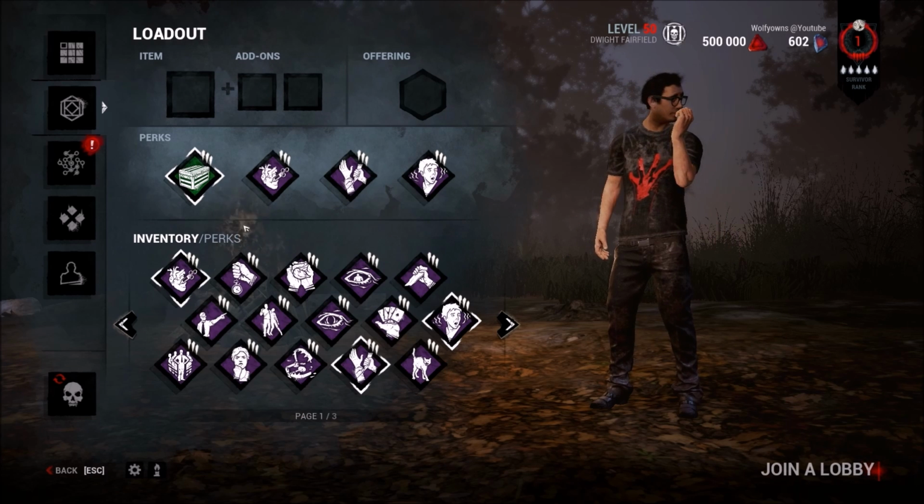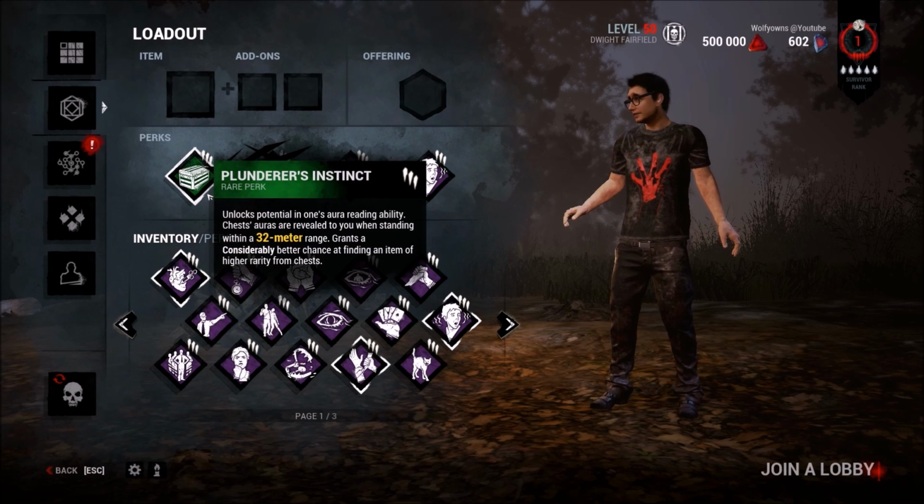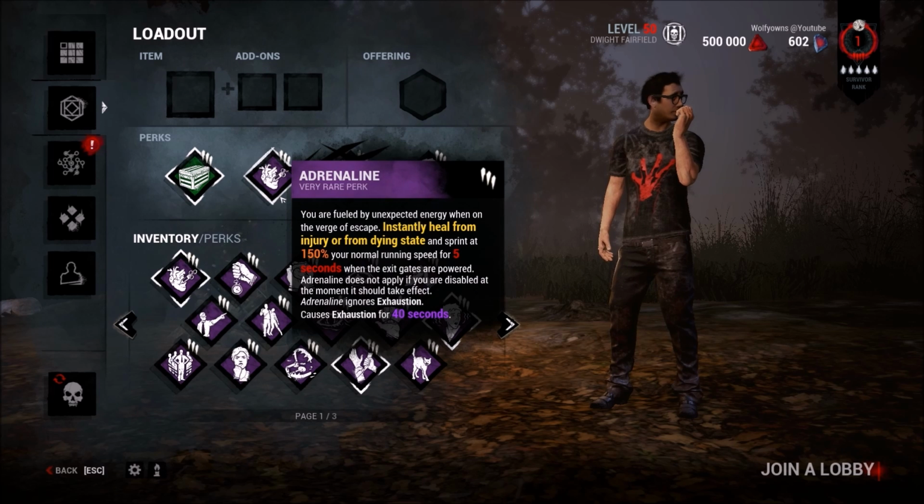All right, so let's look at our perks that we had to use because of the wheel. We got Plunderer's Instinct, which lets you see chests within 32 meters of you, and it gives you a better chance at getting better items from the chest, better rarity, which is cool. It's a loot hoarder item, in my opinion. You know, it's a greedy item.